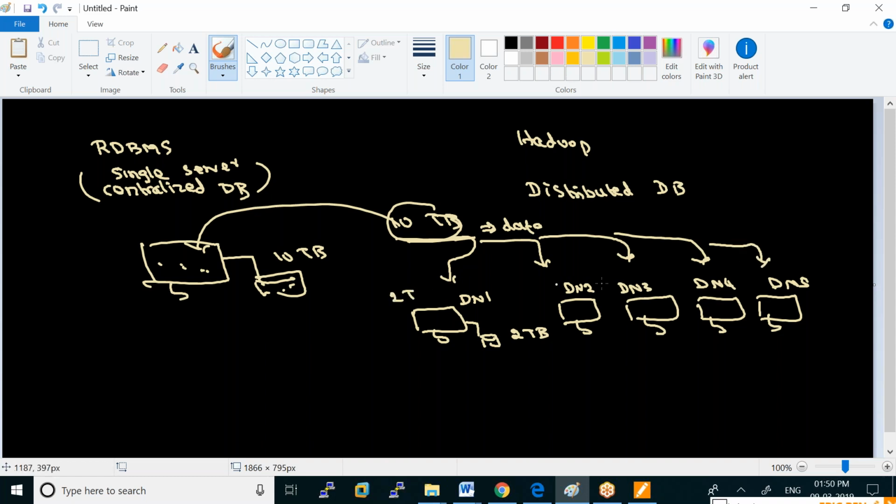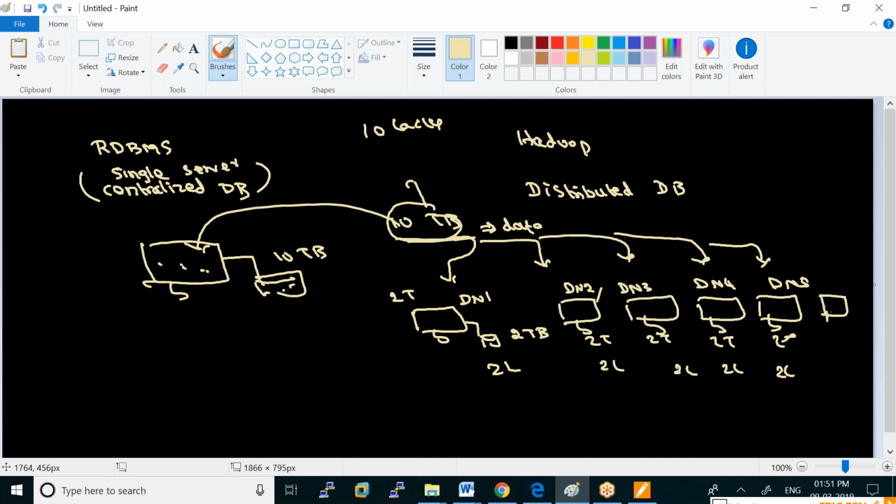Each data node holds 2 TB of data. Assume this 10 TB consists of 10 lakhs of transactions, so each data node has 2 lakhs of transaction records. The data is split and stored evenly across all the data nodes.